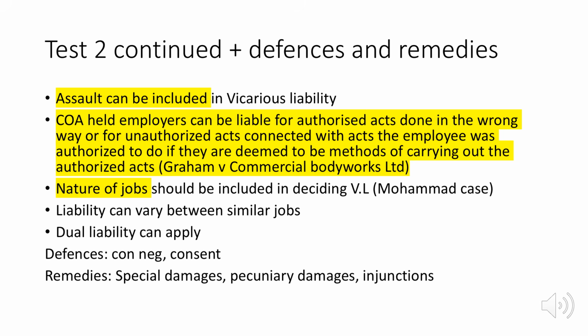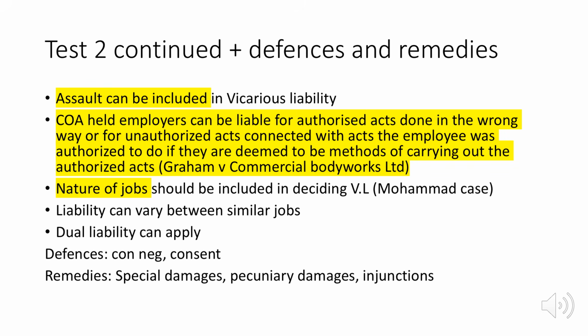Also, the Court of Appeal held employers can be liable for authorised acts done in the wrong way, or for unauthorised acts connected with acts the employee was authorised to do, if they are deemed to be methods of carrying out the authorised acts. So with these kinds of notes, you only really apply the ones that are relevant to the case you get in your exam, because I know there's quite a few; you don't have to remember all of them.